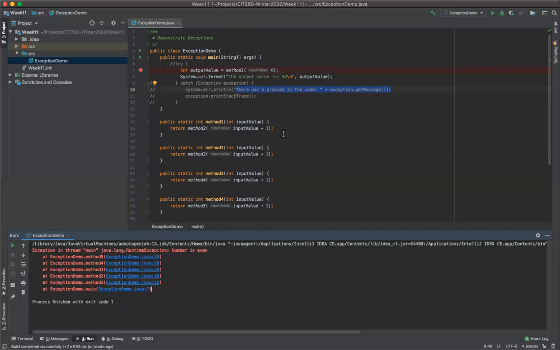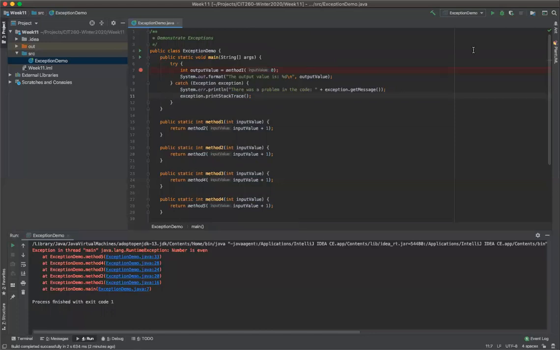So even though we don't have to try or catch a runtime exception, it's still a good idea to do that. And it's a very good idea if you've got a program with a main method in it to have your main method just do everything inside of a try block or a try with catch. The reason for that is that way you don't have anything bubbling up out of your main and crashing your program without you knowing about it.